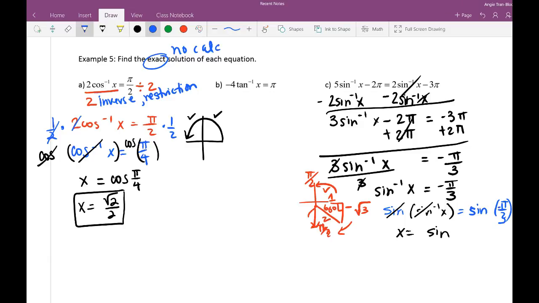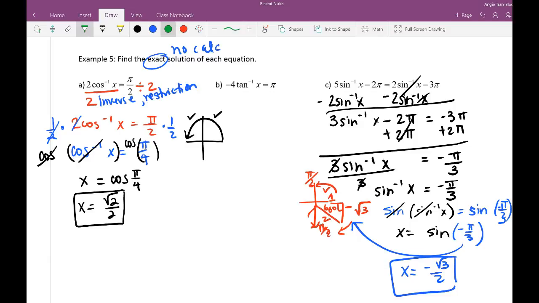So that's really sine of a negative pi over 3 right here. Here's negative pi over 3 in quad 4. Sine is opposite over hypotenuse, so x is going to come out to be negative rad 3 over 2. Do you need to show the triangle? No, not really. I'm just showing that because I know some of us are still struggling with the unit circle. If you know it right away from your unit circle, then just find it for me, and you can get it a lot faster.